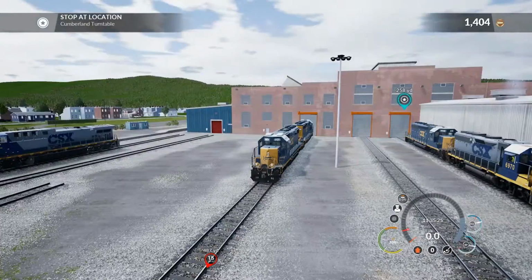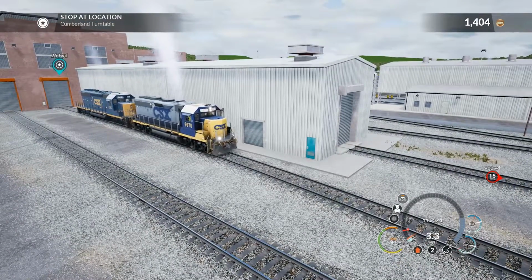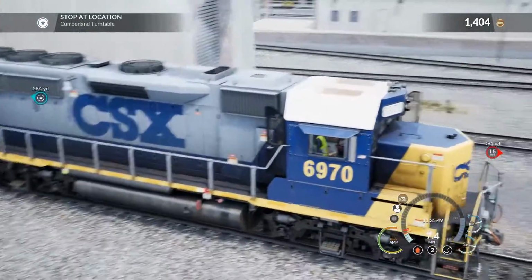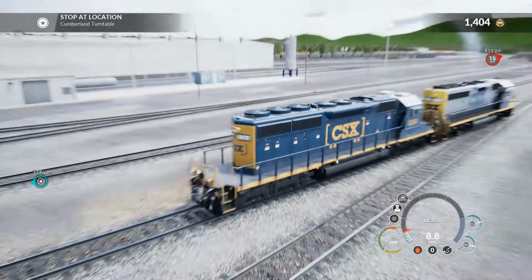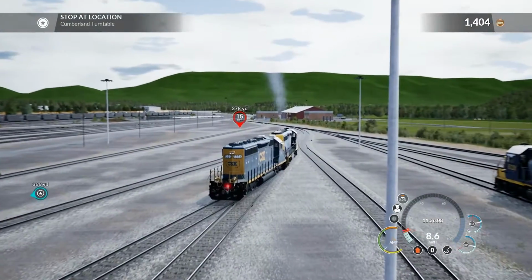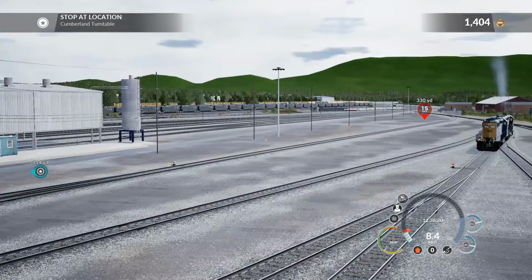Alright, so go ahead and wrap her up. There she goes. It's pretty cool stuff. And we'll take her down the tracks. 8.5 miles an hour. I'm pretty sure this track is the one that we want right there that goes back. Yeah.